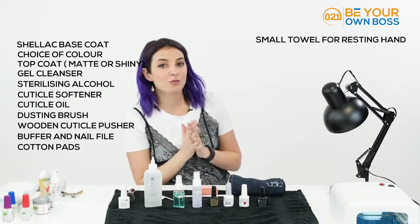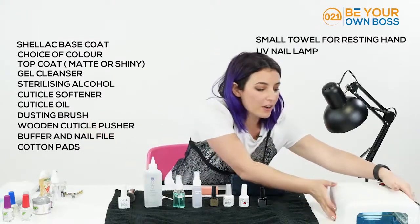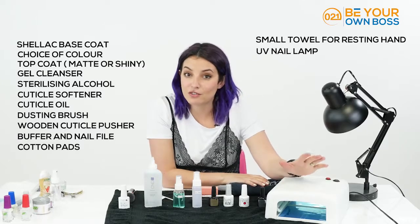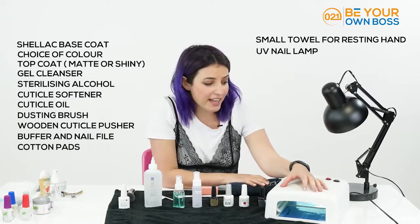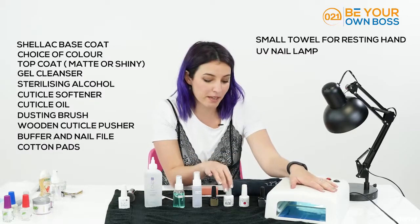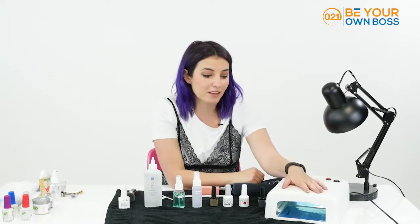Now also you will need a machine. Obviously when it comes to the dip system, that's a lot easier because you don't need anything, but you will need a lamp. So these are available. These aren't cheap, but you will use it all the time. It is the only way that you can do gel or shellac nails. This one I purchased on eBay for a really reasonable price, and I can use any gel product with this lamp. Or you can get it from your local supplier. There are a lot of brands that will recommend you use their lamp with their product, and sure, that's an option if you want to, but generally any lamp will do.